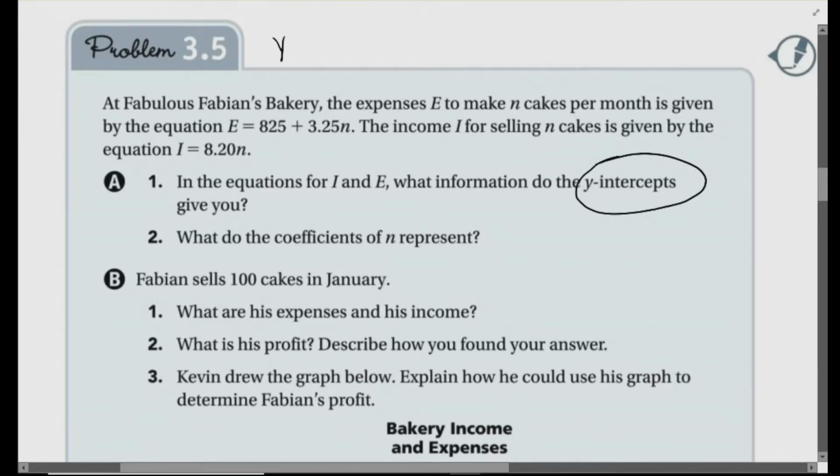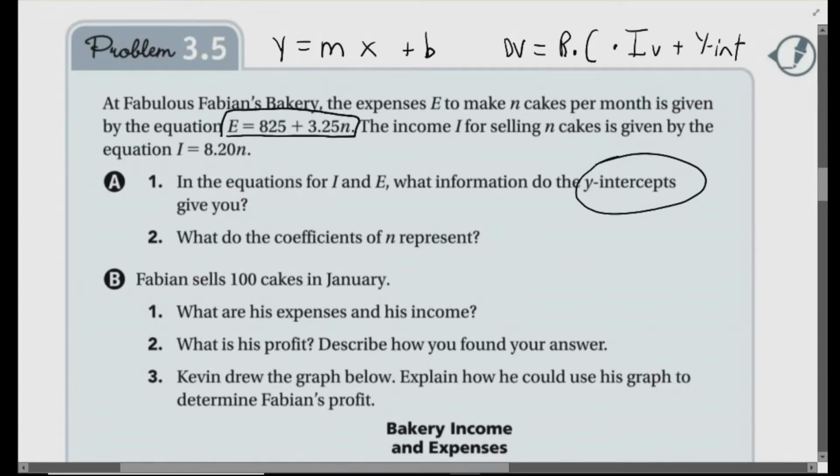Now, we've been working with the form y is equal to mx plus b, or if you put it into real words, the dependent variable is equal to the rate of change times the independent variable plus the y-intercept. And you might realize that we also have them in different forms, and especially for this one, the expenses, you'll see is not in the form y is equal to mx plus b, but rather the other way around. We would have y is equal to b plus mx, which is very similar. But the y-intercept is the thing that you're adding independently, in this case, the number that you're adding by itself, that is your y-intercept.